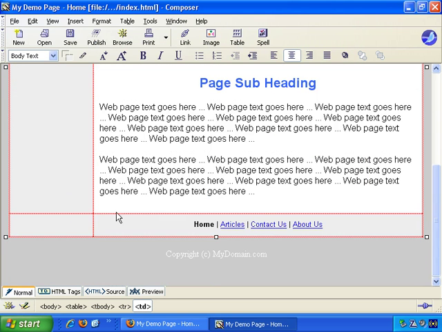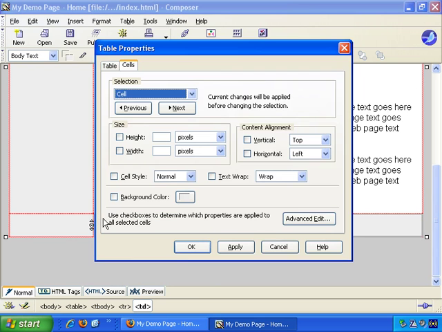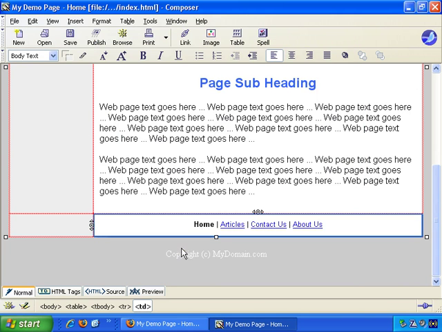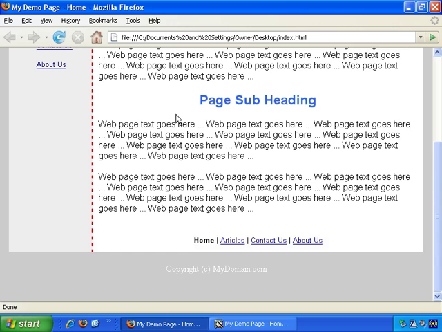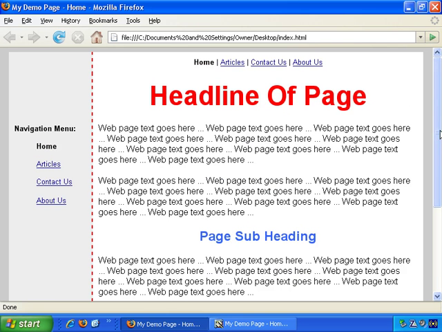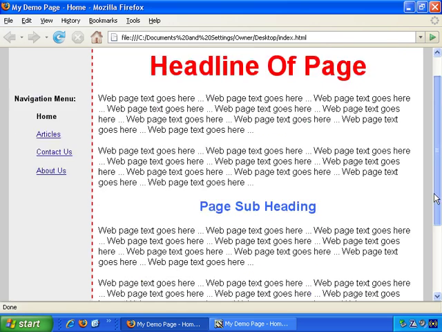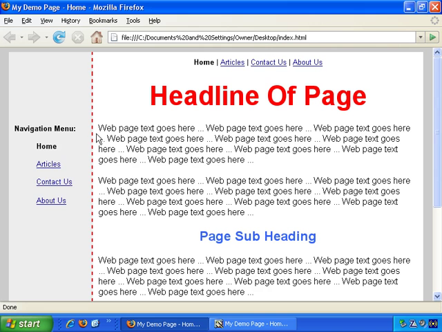And down at the bottom, double click in this corner so we don't click the text by mistake. Table cells, background color, and white. OK, OK. Save, go to the browser, refresh. And OK, that's how it's starting to look. We have a clearly defined column now, and there's the top navigation, there's the bottom navigation, there's our column divider, and there's our left navigation.